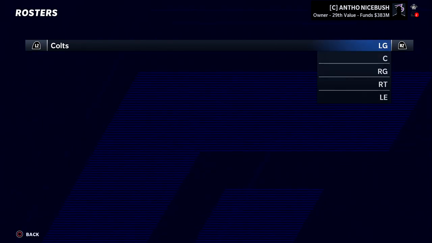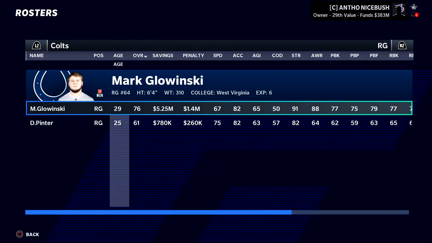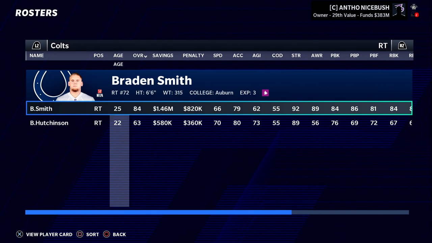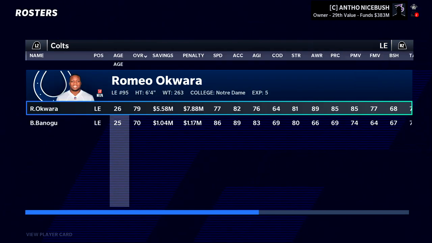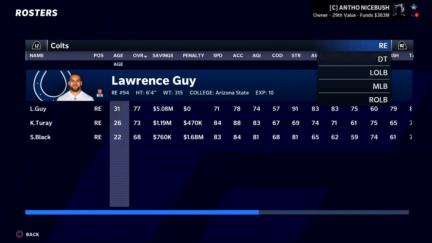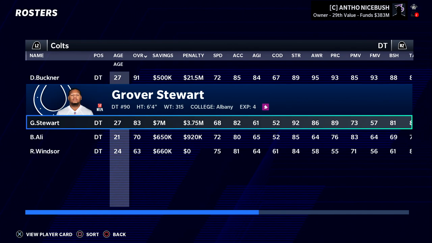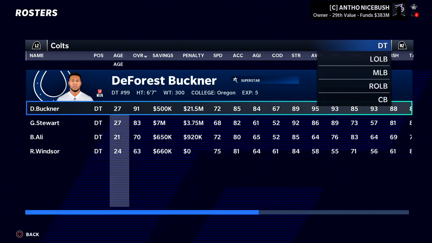Left tackle is Anthony Costanzo. Left guard, of course, is Quentin Nelson. Ryan Kelly is the center. Mark Lewinsky, the right guard. Braden Smith, the right tackle. So still a really good offensive line. Romeo Okwara is the left end. Lawrence Guy is the starting right end. And then this is a player we certainly have to look out for. DeForest Buckner. Also Grover Stewart. Good defensive tackle duo here for the Colts.